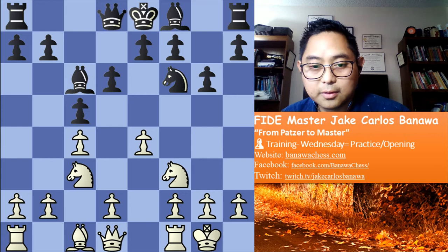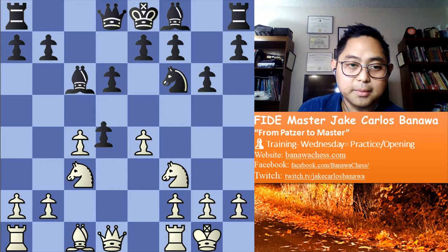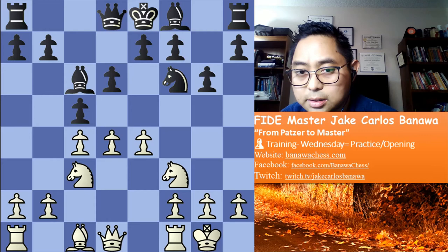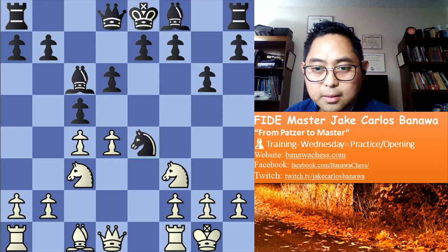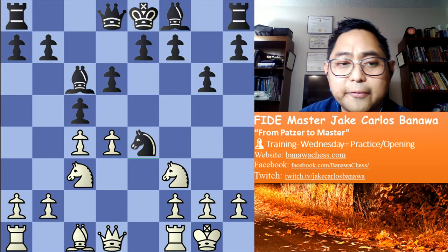Okay, d4. Oh, so here white decides to give up a pawn. So after d4, instead of playing that, I think knight e4. Bishop c6, bishop c6, d4. So knight takes here, e4. So in this bishop b5 Sicilian, it's normal for white to sacrifice a pawn on d4 in exchange for opening this e file.